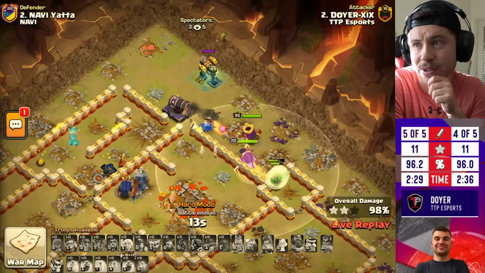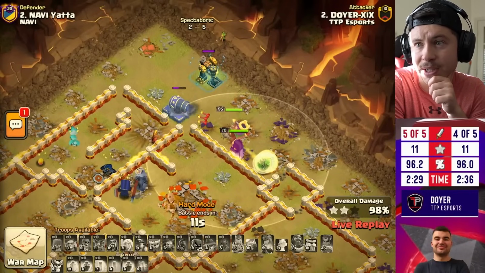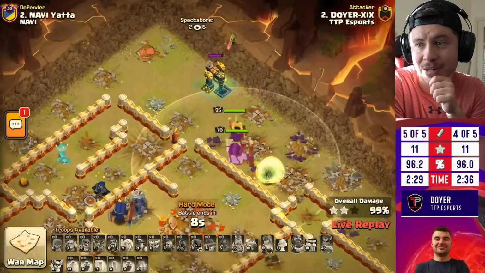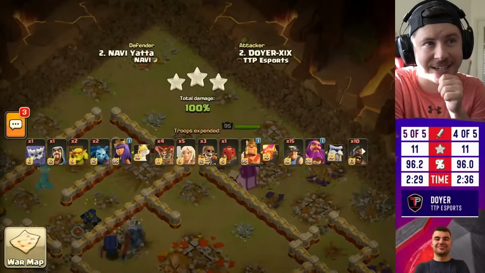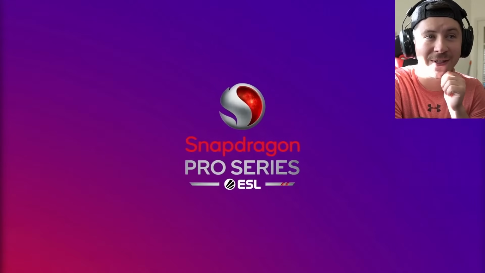15, 14, 13, 98%, 99, no Skelly Trap. And with 7 seconds to spare, TTP Esports win the match.